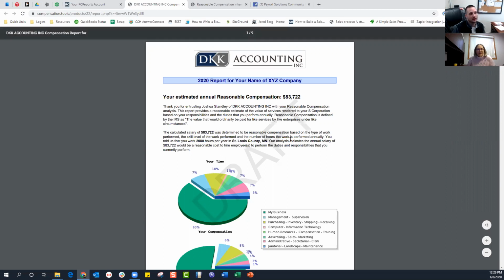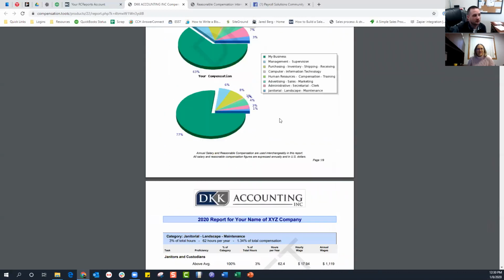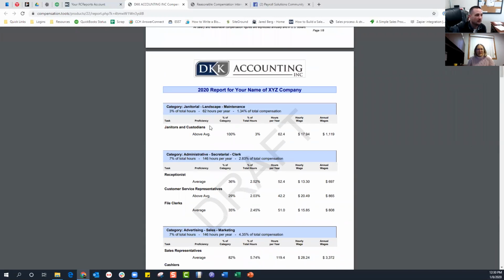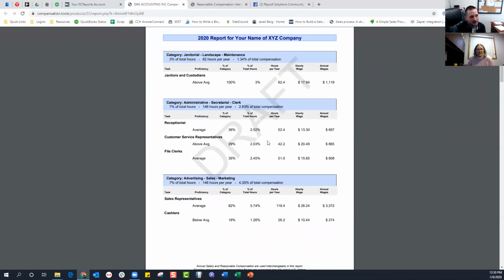And like you said, your income's going to factor. And in some of these reports I put that I'm a super expert at stuff. This is just how they determine the reasonable compensation. If you go down, they're going to break it down as, well, the percent of my hours spent, 3%, is this. And if I hired someone to do this job, as a janitor, I'd probably pay someone $17 an hour to do it. And so that contributes $1,000 to my annual salary. And so it just breaks it down.